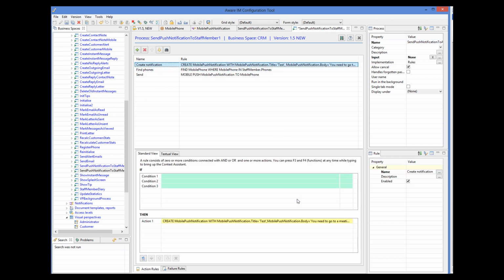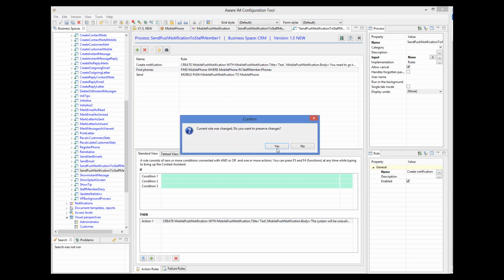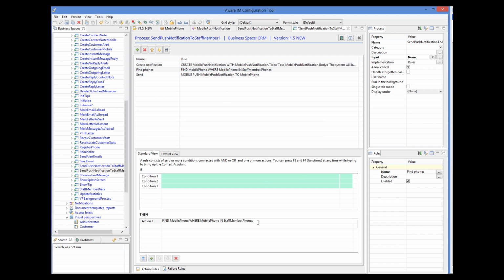I will change the text of the notification. The system will be unavailable on Sunday. And instead of putting phones of the staff member into the context, I will find all phones. The rest should be the same.